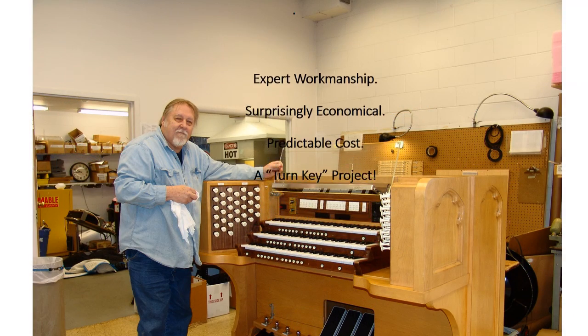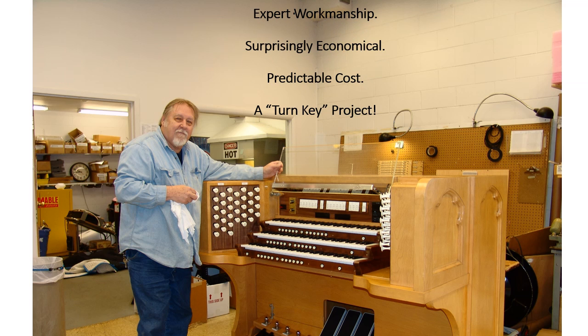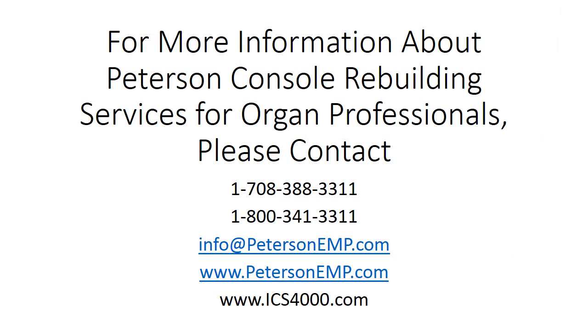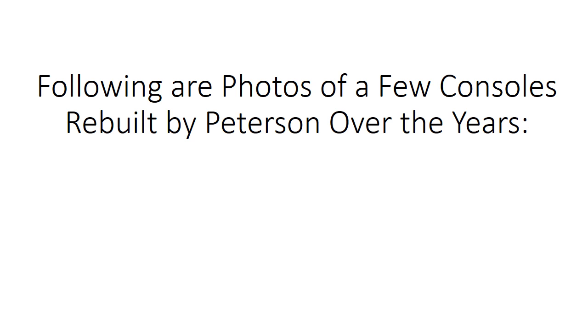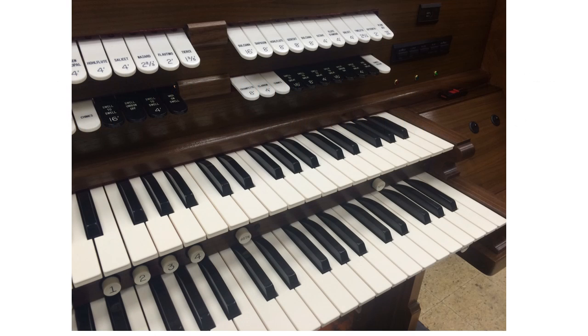Our console rebuild services provide excellent craftsmanship with top-tier equipment for a remarkably economical and predictable price to organ builders. Why not contact Peterson for more information? Following is a glimpse of a few of the other consoles rebuilt by Peterson. Enjoy!